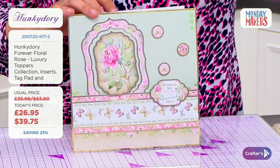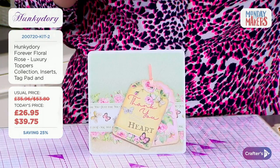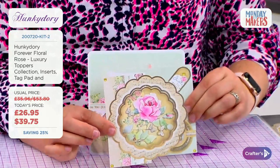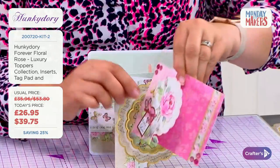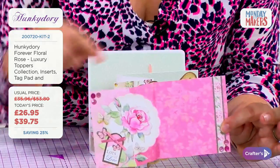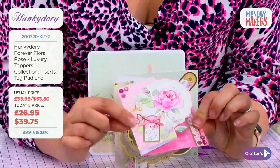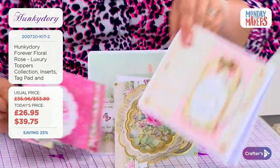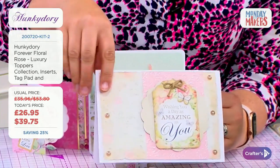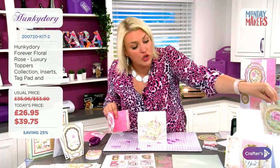When I show you the sheets in this one, you're going to fall in love with this. I'm not surprised. Now that you've had a chance to have a look at what's in the kit, even though you haven't seen the demonstration, it doesn't surprise me that this has been the most popular. You know that florals, especially these gorgeous big roses, are always the most popular designs. And I mean, look how cute this is. This is made from just one piece. This is just one sheet of cardstock. This is a third of it just folded and cut back. I'm going to use this one in my demonstration, but I love that idea of just doing a little mini card like this. Or, like this one here, use them with your other elements. Use those toppers with some of your embossing folders and things like that. I think they look brilliant. Now, let me show you. Let's have a good, detailed look at some of those other bits that are in.